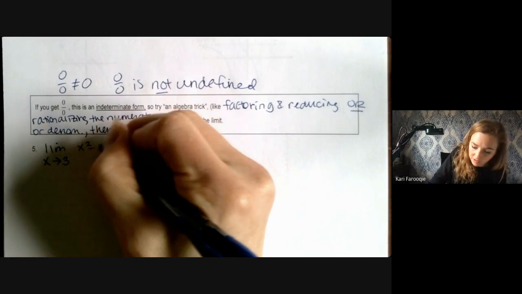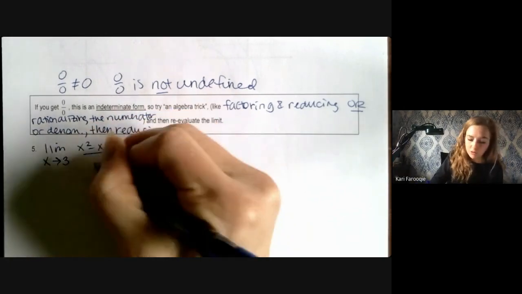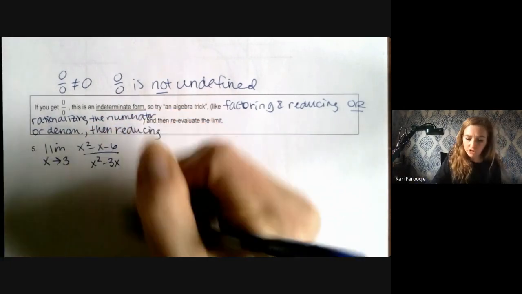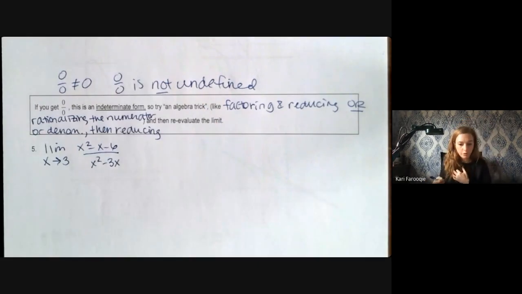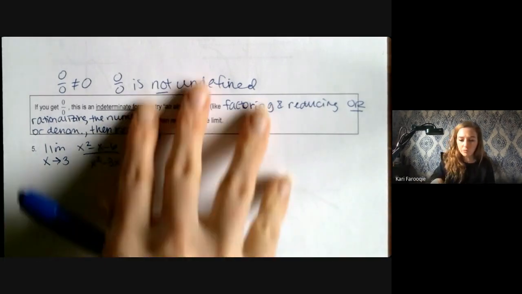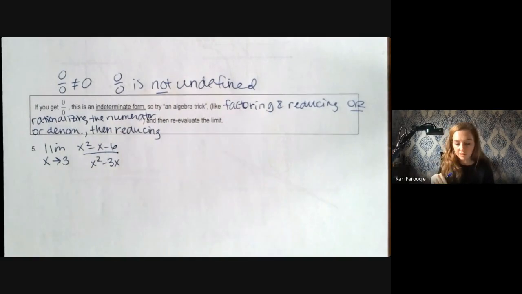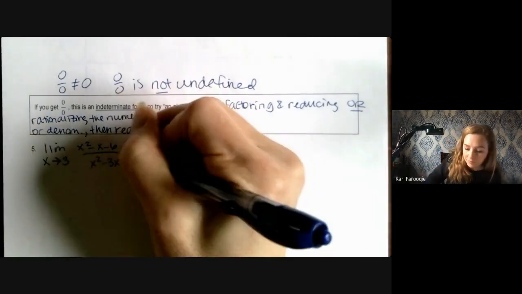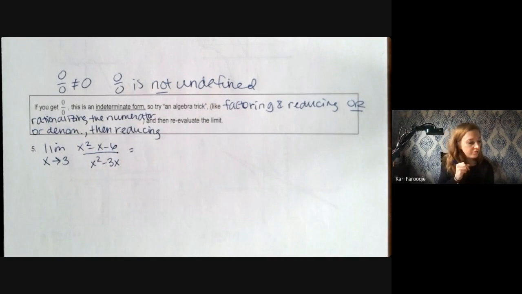X squared minus x minus 6. Yes, it should look familiar to you because you saw this function back up here in example 4. Now, I'm going to try to smash 2 examples in this space if you're trying to space things out. I should have moved this box up a little bit, but that didn't happen. So try to use your space wisely.